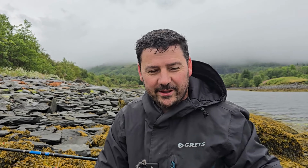So we're aiming for 10, maybe 12 overall species. That would be a good session here. We were talking about it earlier on. I think our best here is either 10 or 11. And I'll try and remember what they are. We'll flick up a few photos. You know, Gordon likes to stick a photo up.